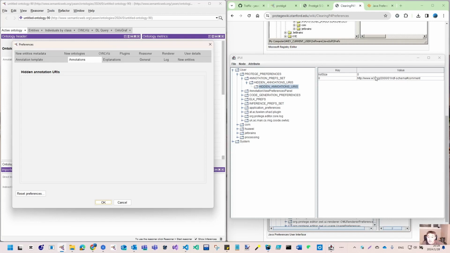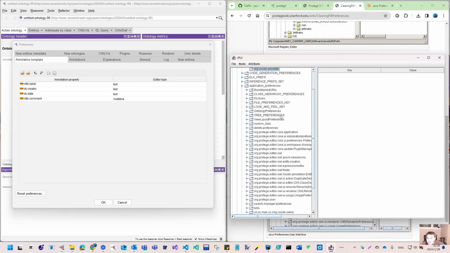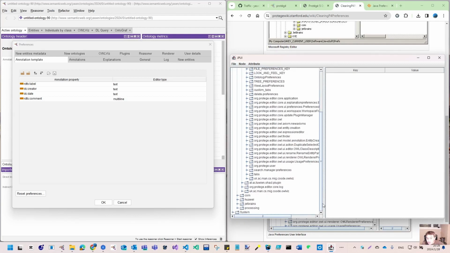So that is one hidden. And then we can see here we have some views, the COODE annotation. So that is one. And that is similar to your registry.